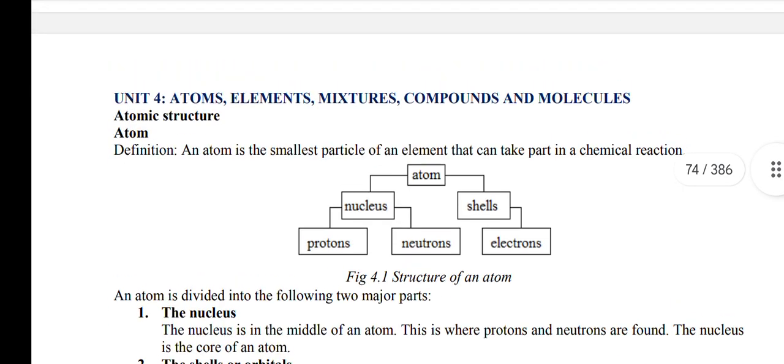What is an atom? So an atom is just the simplest particle of an element that can take part in a chemical reaction. Or in other words, this is simply the smallest particle or the basic building block of matter. That's what we call an atom. So an atom has many things. Number one, it has shells. Number two, it has the nucleus. Then number three, protons, neutrons, and electrons, and the like.